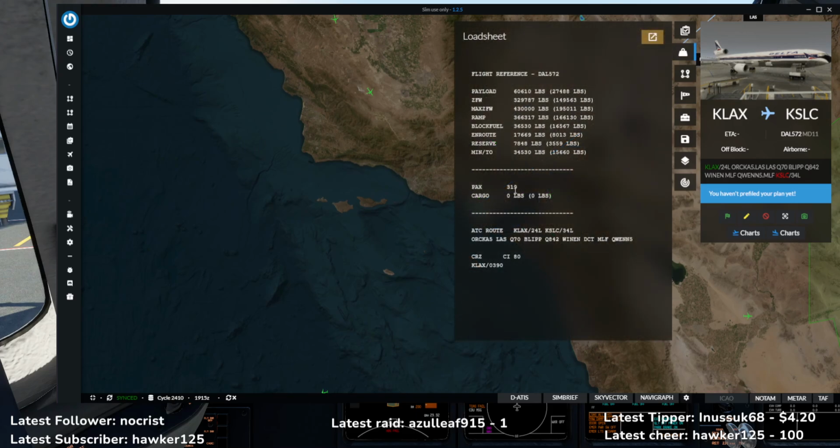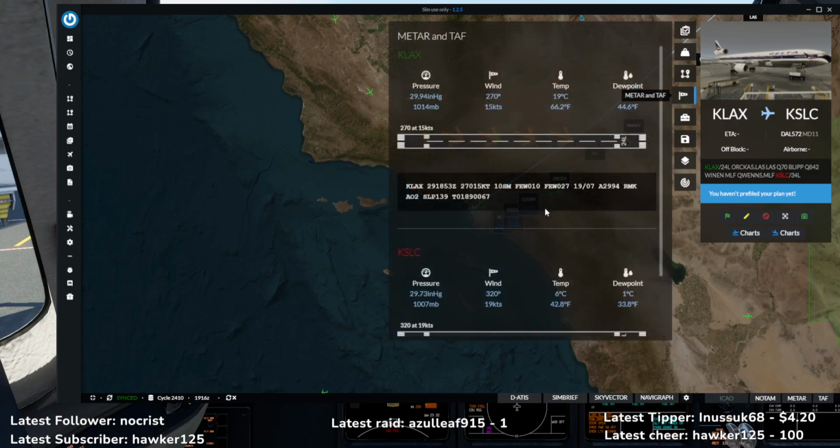319 people going to try to board on here. I do not know the max. 60,610 pounds of payload. 36,530 pounds of fuel. And we're going to go with a cost index of 80 at flight level 390.